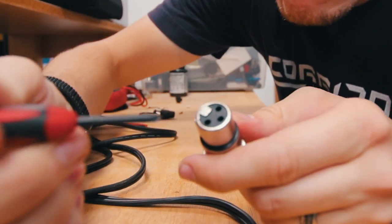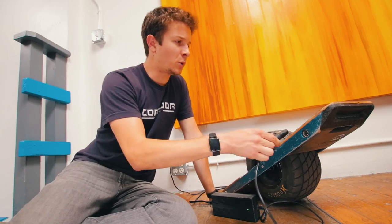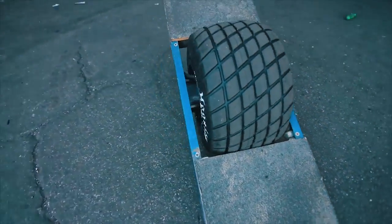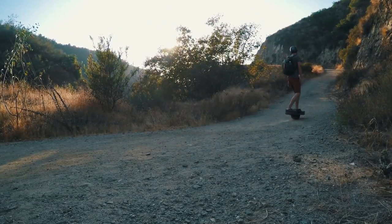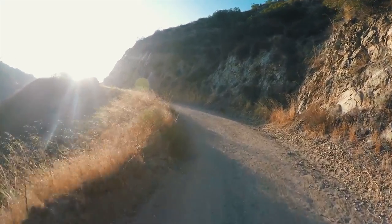The charger that plugs into the Onewheel uses an XLR port with three pins on the inside. You only actually need two of those pins to charge the Onewheel. The third pin is literally just there to inform the Onewheel whether or not it is plugged in, and to prevent it from turning on if it is. Now obviously you don't want the Onewheel turning on while it's still tethered to a wall. If you disconnect that third pin, the Onewheel doesn't know it's no longer plugged in, even though it will still be able to receive power. What's actually happening is that we're fooling the Onewheel into believing it's getting regenerative energy from going downhill — even though that's not the case at all.